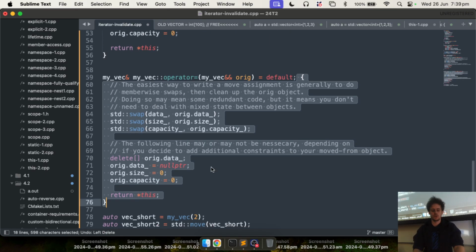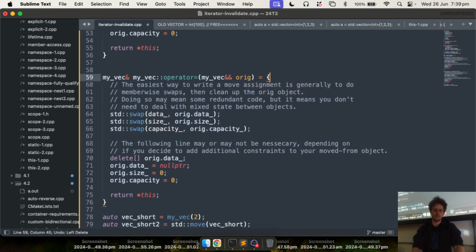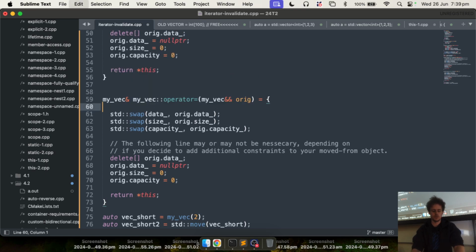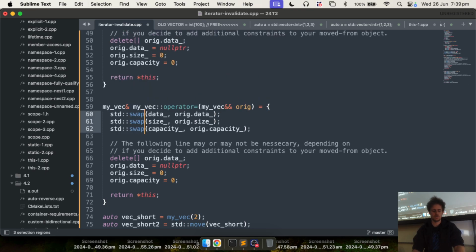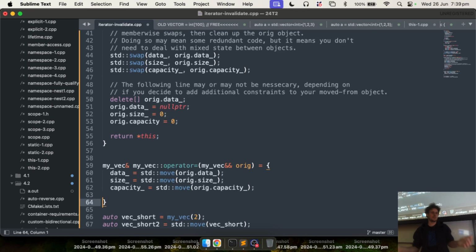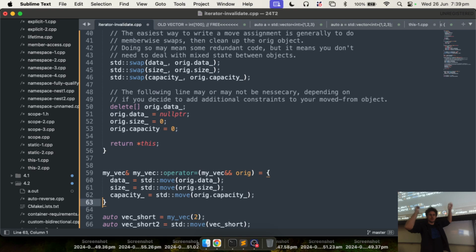What a default will do is, if you just wrote that, a compiler will come along at compile time, and all it's going to do is take these, and it is just going to do that, right? So when we say you don't need to write them all out, surely, you normally don't, because the compiler will just do this magic for you. The problem is that because we have heap memory, this will have a problem. This will have a memory leak, more specifically, because all we're doing is swapping pointers, and then we're just moving it across, copying it across and then just forgetting about the old one, if that makes sense.